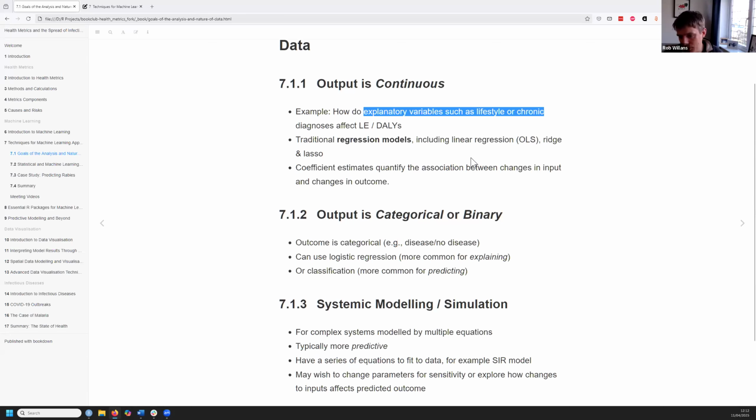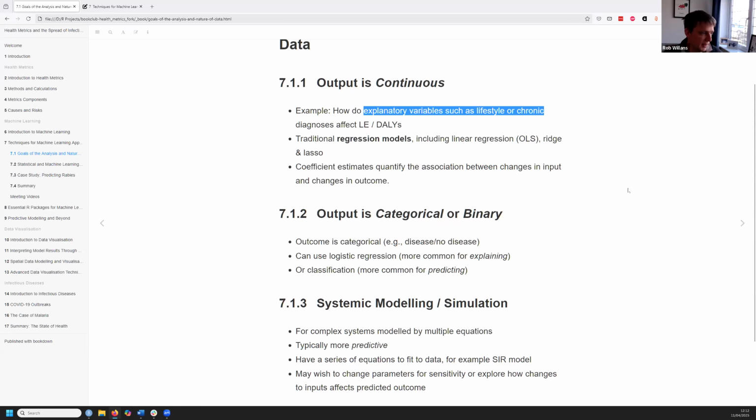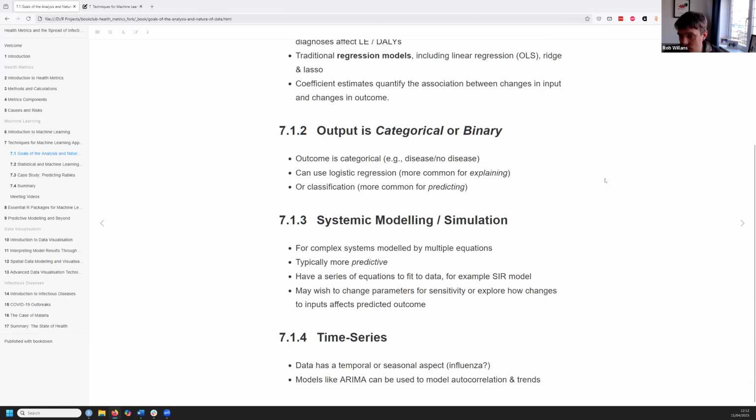Okay, now if you contrast this with a categorical or binary outcome, so this might be a scenario where the output is disease or no disease, alive or died, that kind of thing. So that kind of binary outcome where it's yes or no. You could use a logistic regression if you were looking to have an explanatory model.